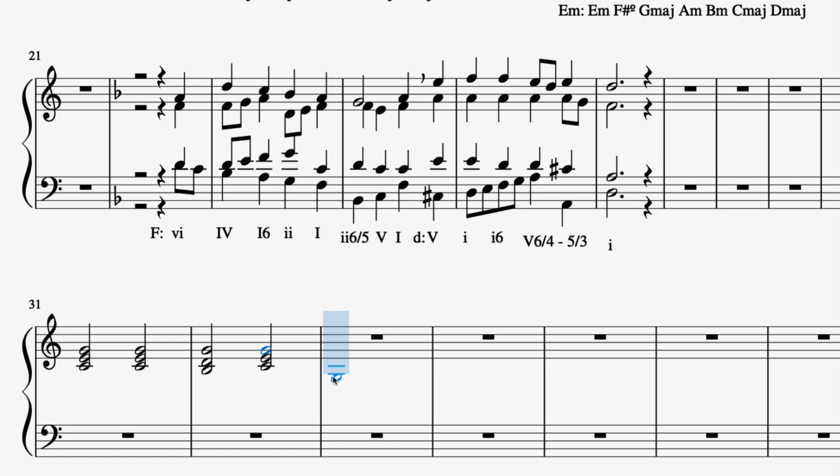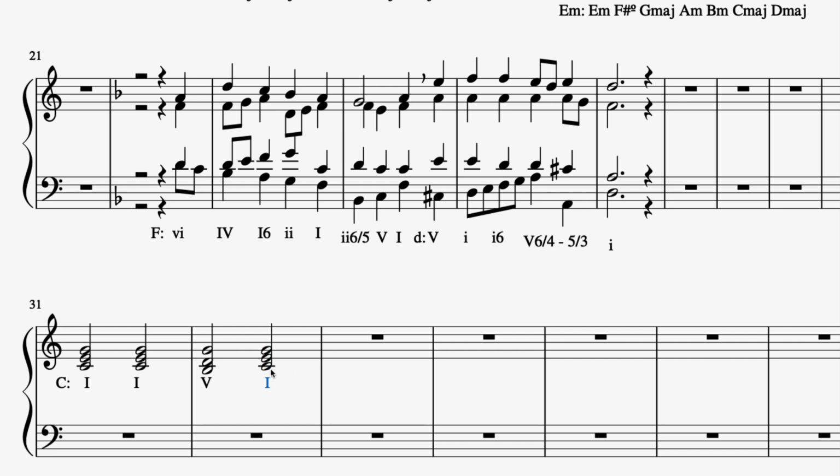Okay, so what I'm going to do here is use a leading tone diminished chord. Now let me just write out what I'm going to do. We're going to do 1, well, we've already done 1, 1, 5, 1.